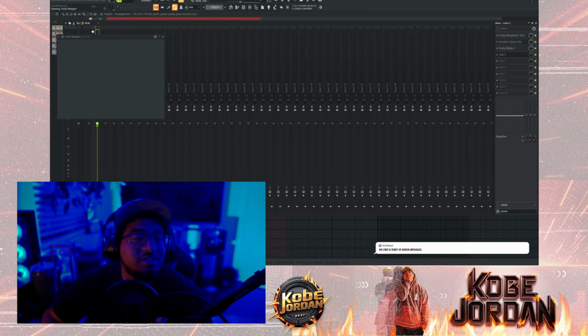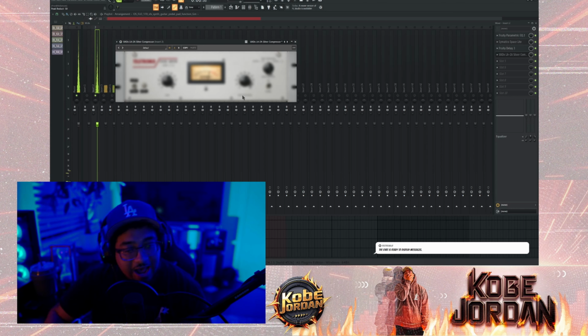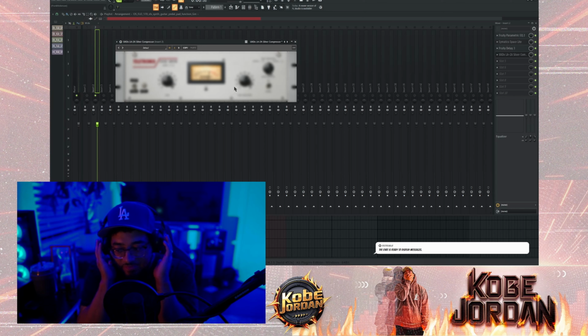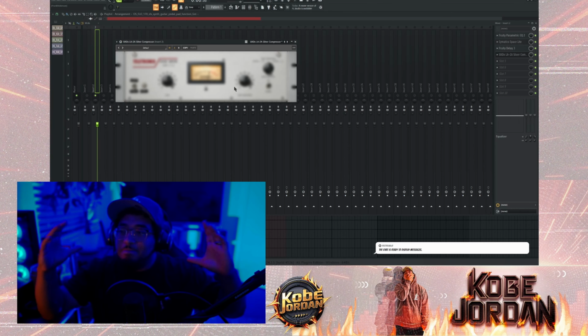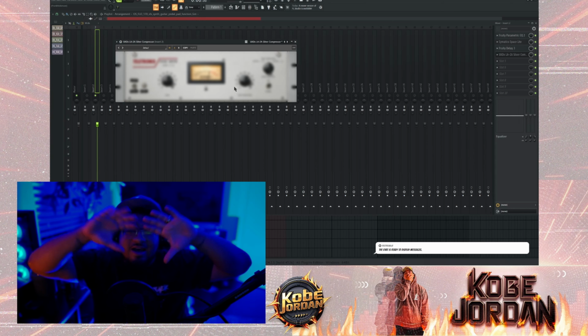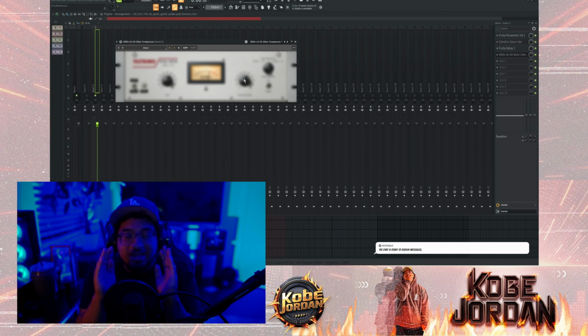Next, I'm gonna throw this silver compressor on it. Only because I want to place it where I want to place it. Now, what I notice in this peak reduction right here on the right, this knob right here, how I like to explain it is, it puts the beat in an area for you, right? This 50 makes it right up front. It's perfect for your claps and stuff like that. Or if you had a saxophone, you know what I mean? That's what it would be perfect for.